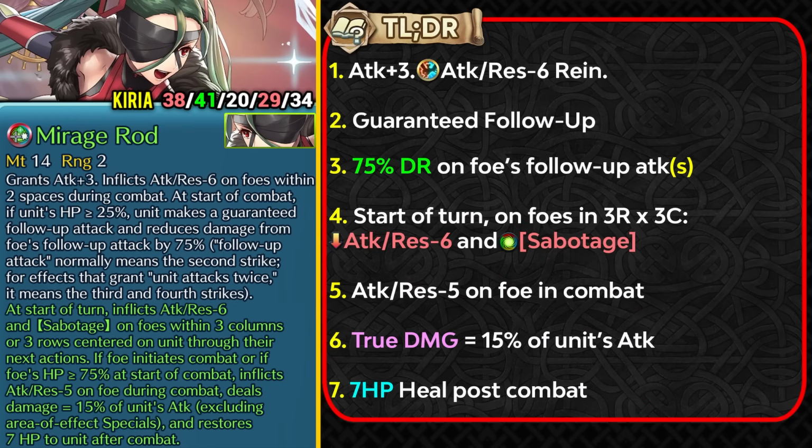Kiria gets a weapon refined to her Mirage Rod, and this did give her +3 attack, and now it does have -6 attack and resistance rain, which does mean that she can support her allies and debuff the enemies in the combat. But unlike a flying unit, she's not able to stack this up with another rain skill, and then the rain sacred seal, she does get the guaranteed follow-up attack, which really helps her because she is very slow for a mage with that 20 base speed.